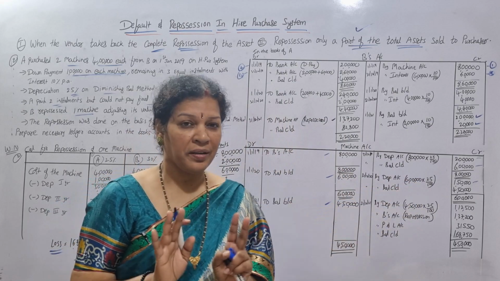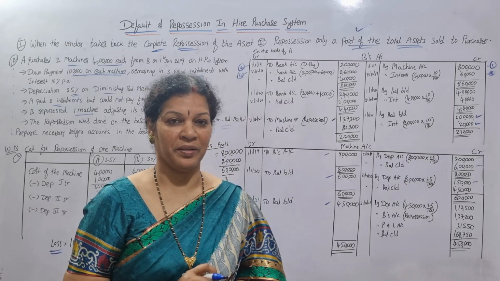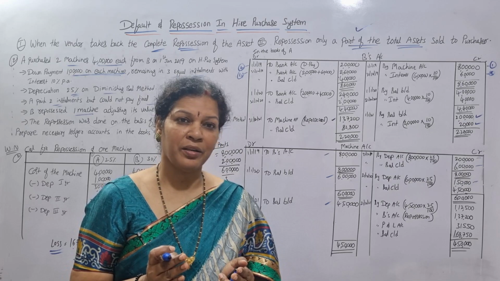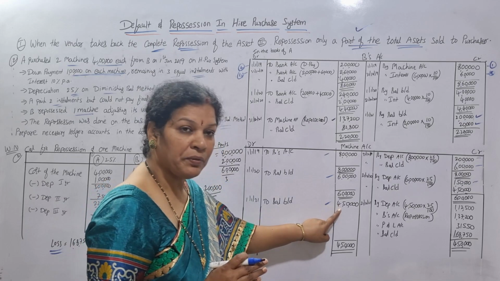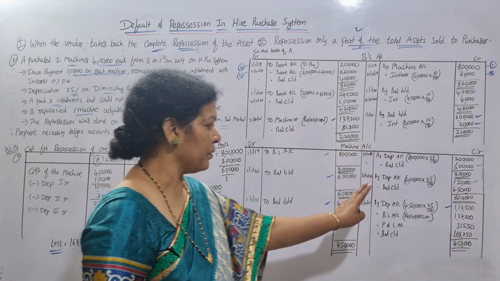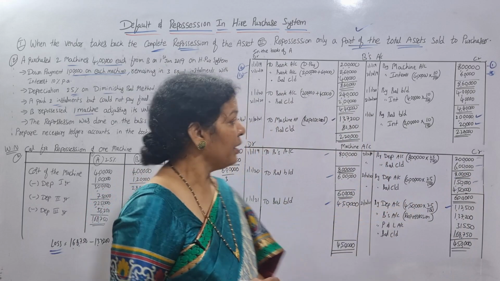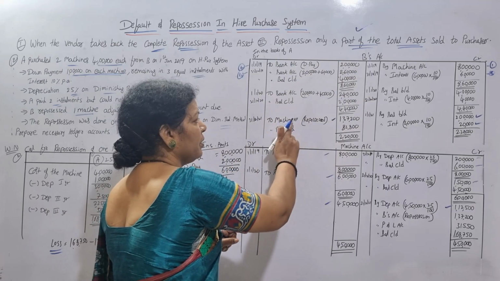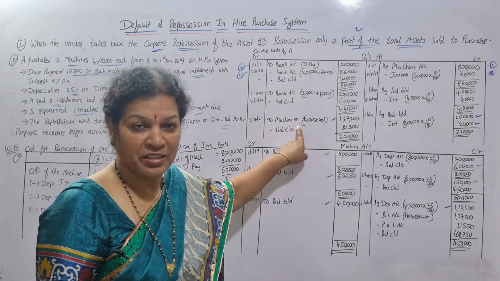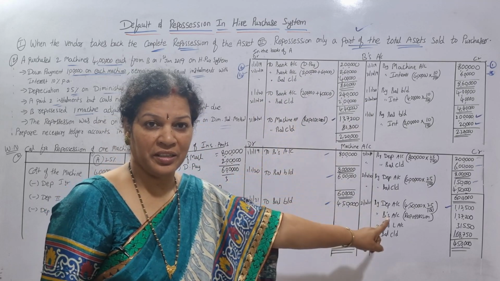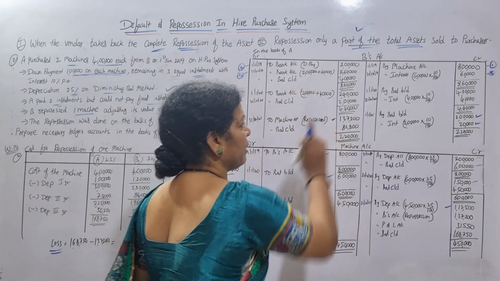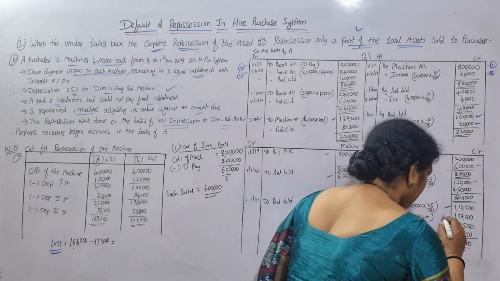Carried on, brought down. The third year installment he did not pay. Though he did not pay the third installment, we still calculate the depreciation. 4,50,000 into 25% comes to 1,12,500. So this is depreciation. And from B's account, the repossessed amount is transferred to the asset account. Debit to credit. So on the credit side, B's account, you are transferring 1,37,200. This amount you got.